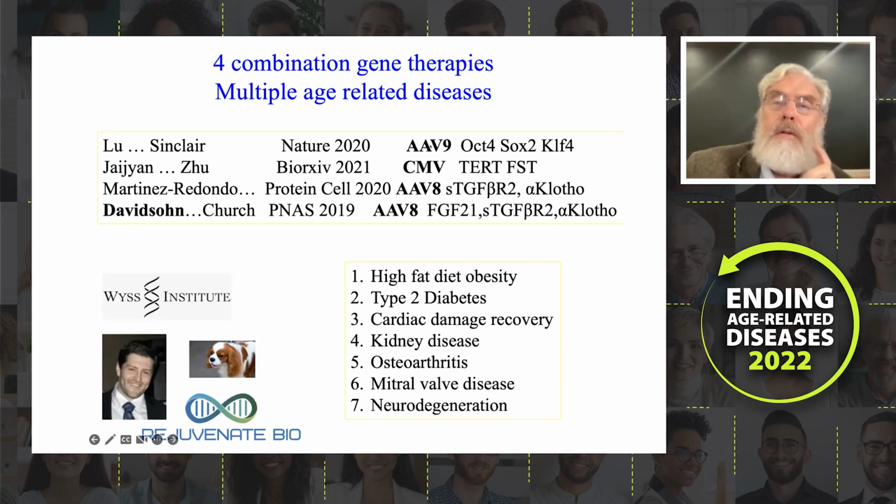And then one of them was not AAV delivery, it was cytomegalovirus delivery. This is a much larger virus that can handle more genes as we move up into multiple gene therapy. You see we have these 3 factors which act on the outside of the cells, so they're carried in the blood. They're quite soluble and potent.